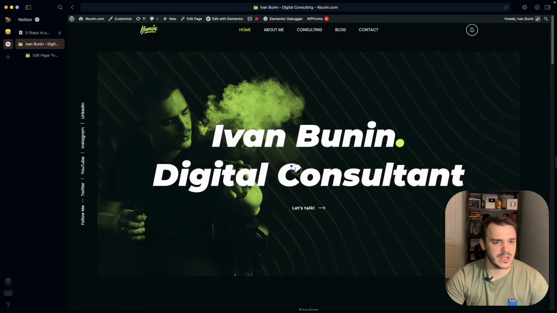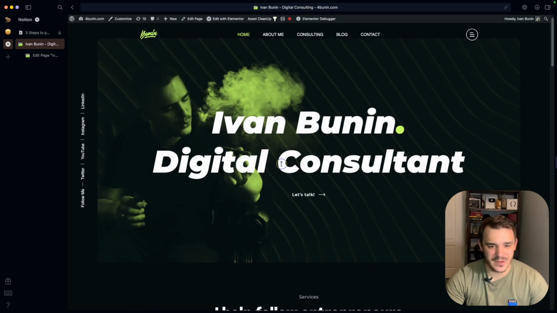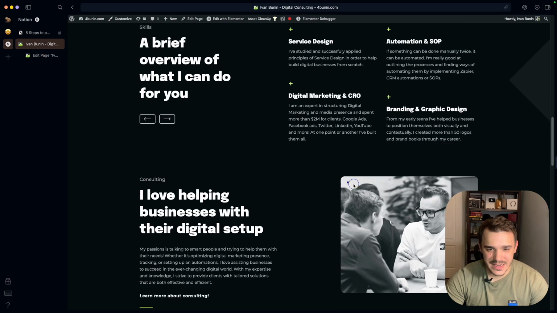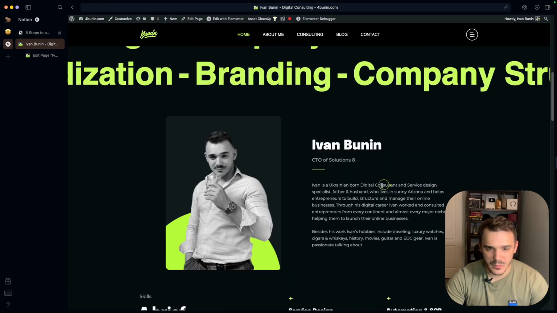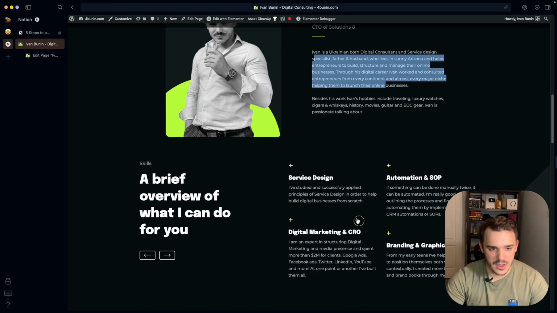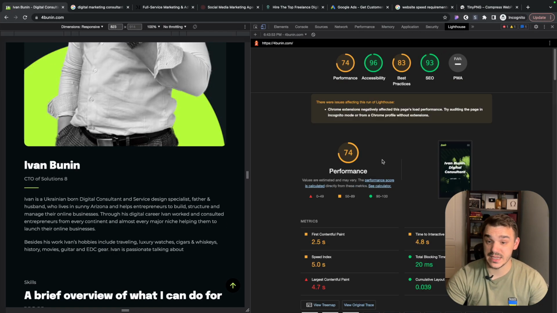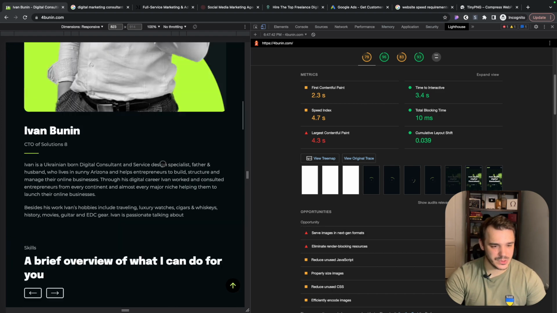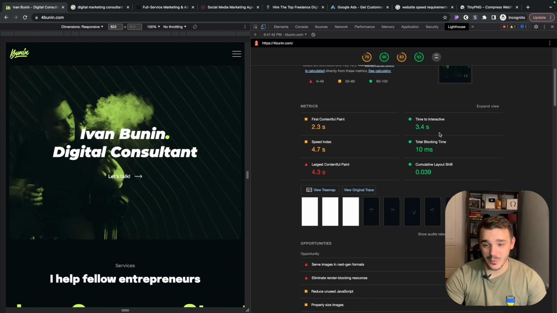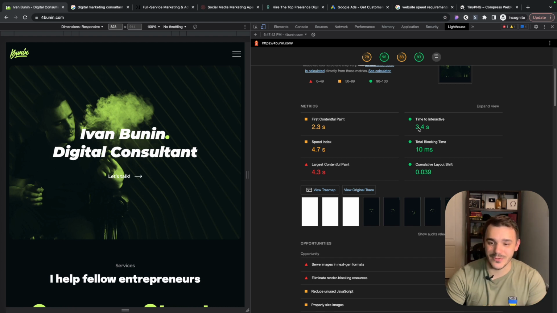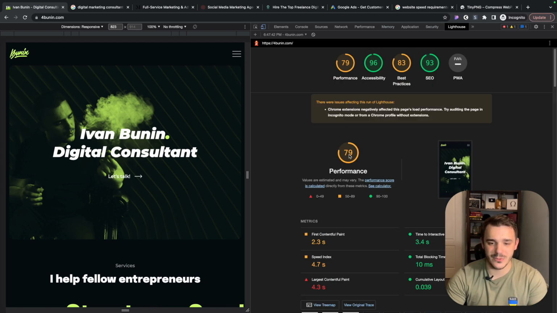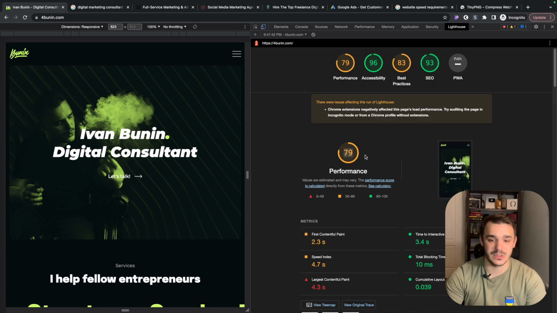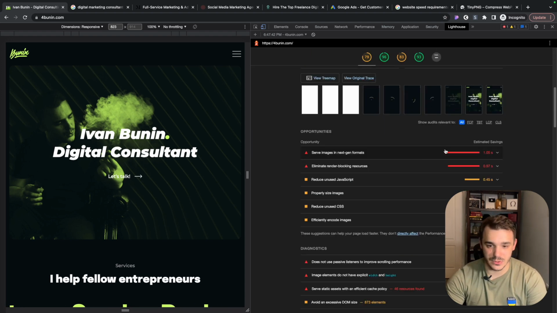After these changes, I will just open the website and see if everything looks fine. I don't see any differences. I'm not sure if the body text was Open Sans or something, but there is no huge difference. Let's see if there is a difference in size now. Okay, by removing these two fonts that are probably not being used on this page, we were able to get our time to interactive in the green zone, so 3.4, and LCP to 4.3. Right now the result is at 79, so we are really close to this 80% mark that we want. So let's see what else we can do.